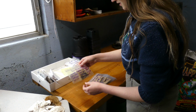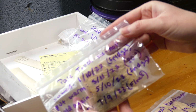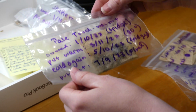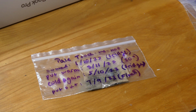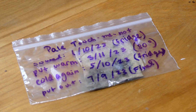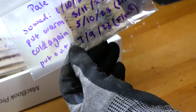We're going to open this pale touch-me-not, which looks like a biohazard or something. It doesn't look good, right? It looks like a lot of mold. So I'm actually going to wear gloves when I do this one. And the way I'm going to do it is hopefully I can open it with gloves on. I don't actually know. These gloves are so cold right now. Oh my gosh. But this is pale touch-me-not.